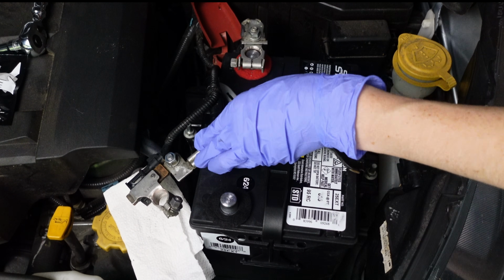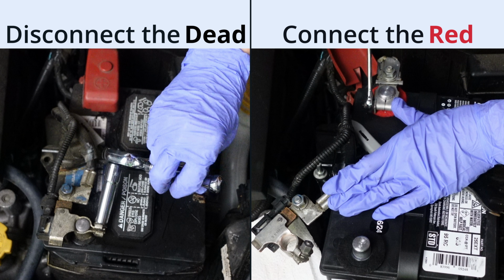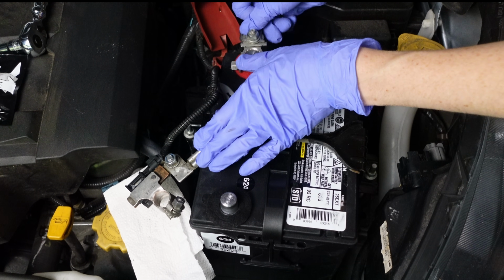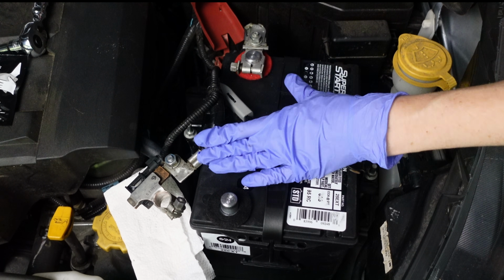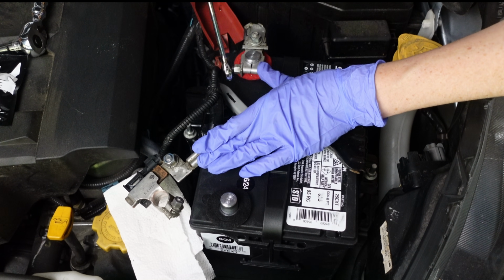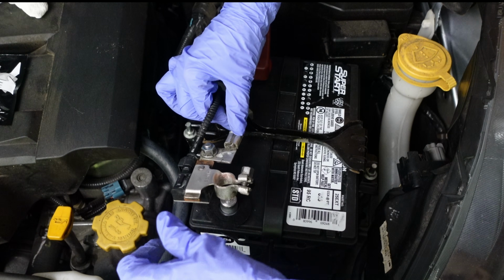Reconnect the battery cables in the reverse sequence, remembering disconnect the dead, connect the red. Connect the red positive terminal first, placing it over the battery post until it's fully seated against either the felt pad or the battery cover, then tighten the nut with a 10mm wrench. It should be snug, but not overly tight. The ground or black cable is reconnected last to avoid sparks.